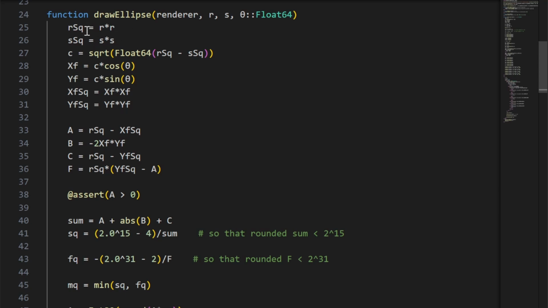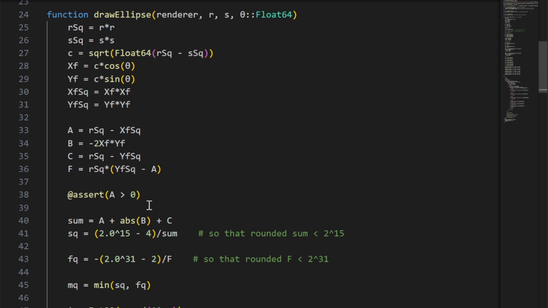So from here, basically, all of the lines that you can see are pretty much exactly what De Silva has in his paper, and I've just called it F instead of D, and I've used R and S instead of A and B, but otherwise it's exactly the formulas from De Silva's paper. I just wanted to check that A was actually bigger than 0, and it seems like it always is, so that's no problem. Although I do notice in this algorithm that R has to be bigger than S, since you take the square root of the difference, and that would be a complex number if this was less than 0. So that's one restriction which I hadn't really noticed.